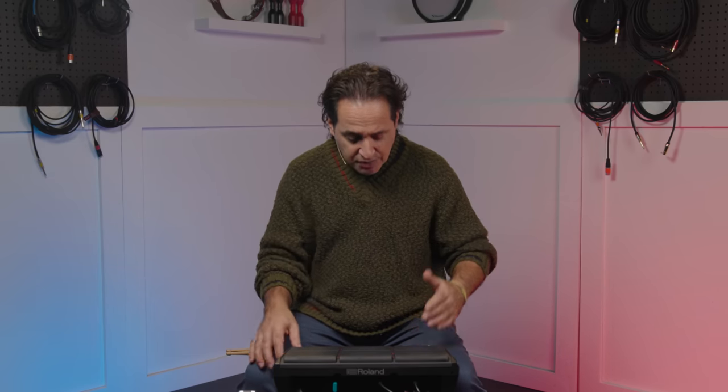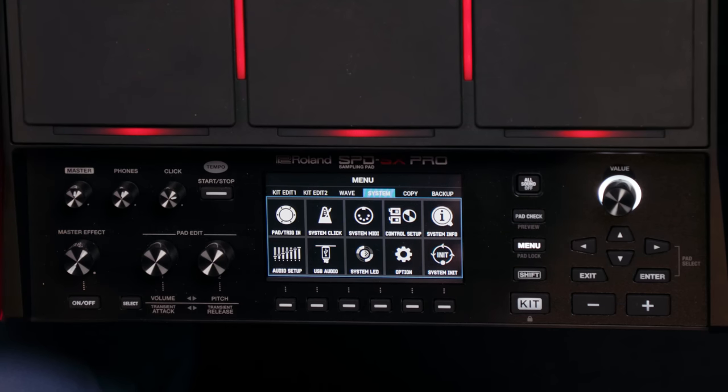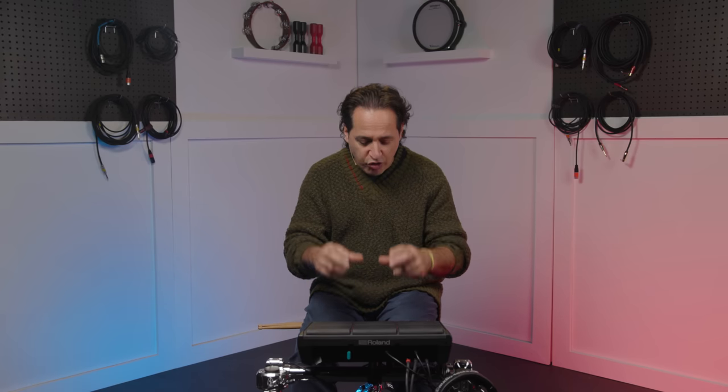Next is the system menus. Lots of deep diving stuff in here. Pad and trigger inputs, set all those up. The system click, MIDI controls, the control setup. You can reinitialize the machine. Everything happens inside the main system menus. So you can dive in really deep if you want to and do all the programming here.